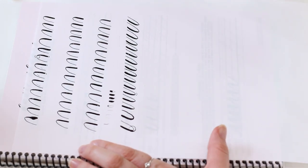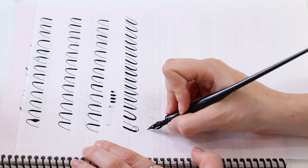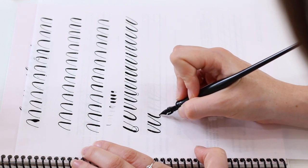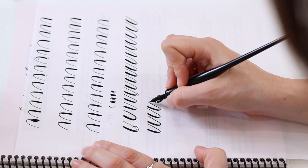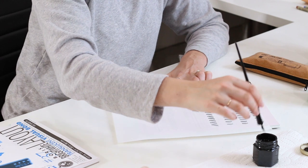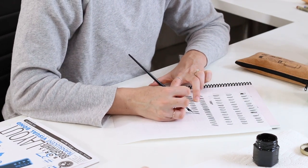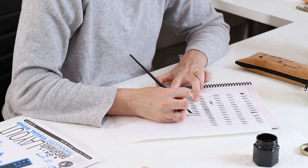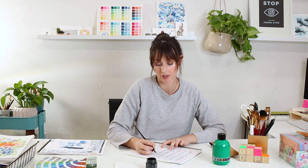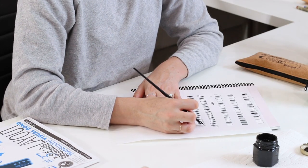And just like the ascending U shape, do this for two or three rows so you can really practice that and start developing that muscle memory. Pressure, release, bring it up. So pressure, release. Pressure, release, and then bring it up. And we're looking for consistency. You don't want to overwhelm yourself with thinking about aiming for a consistent angle and consistent width, etc. right now if you're just learning. So focus on the techniques first, and the more you practice, all of that stuff will get cleaned up.